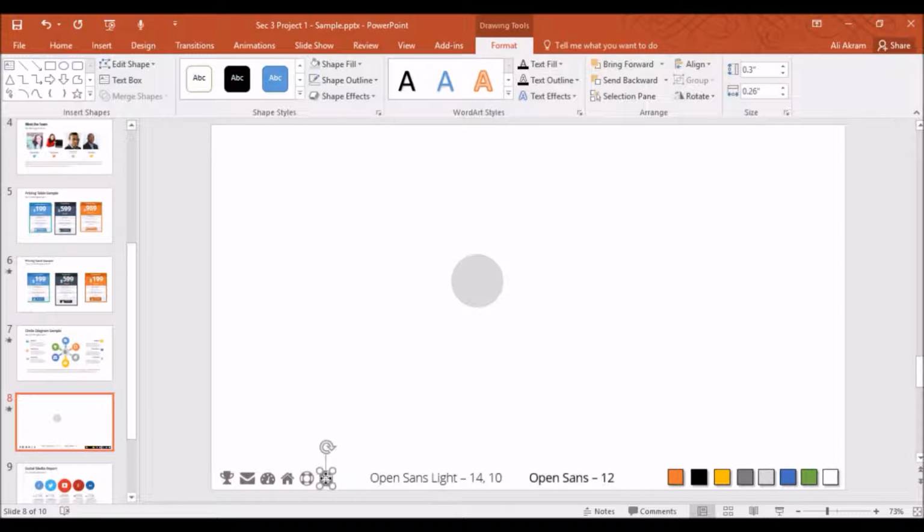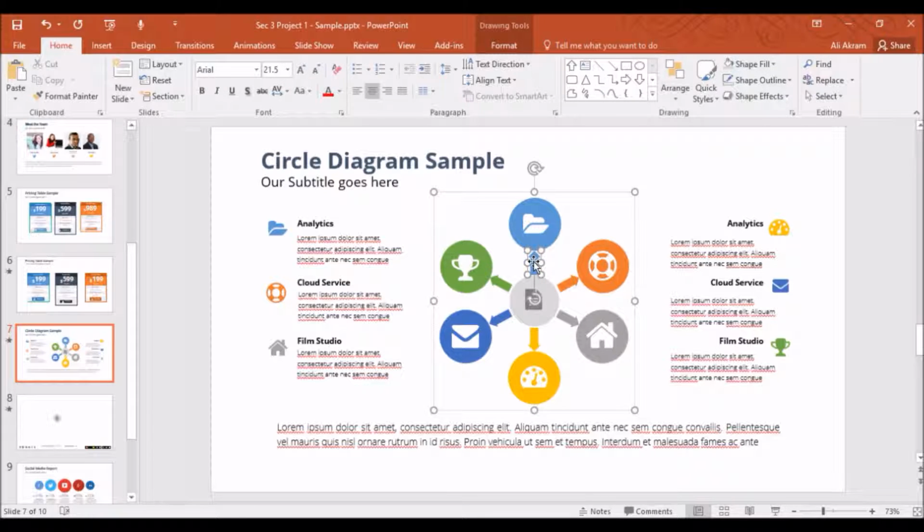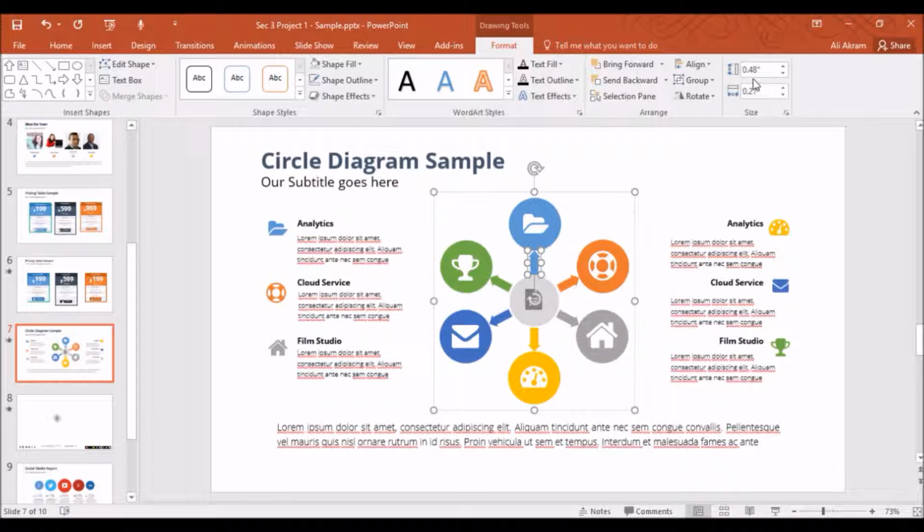Now we'll select this figure, copy it and paste it and bring it onto our circle. Enlarge it by pressing Shift key. And place it likewise. Now as you can see, all these circles follow the same texture. The circle is of the same dimension and contains a figure, which means we can easily make these figures by just copying this figure which we created before and editing the color and the figure. But first we'll draw this arrow, and as we can see, this arrow has dimensions of 0.48 and 0.27.